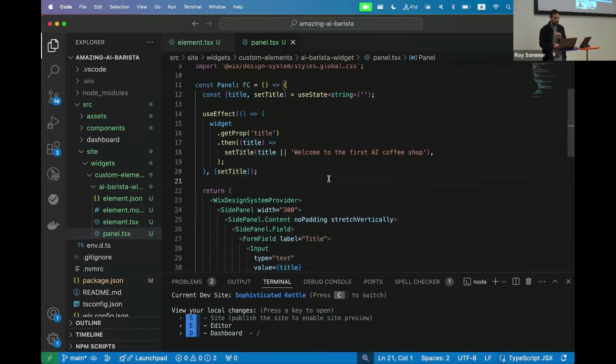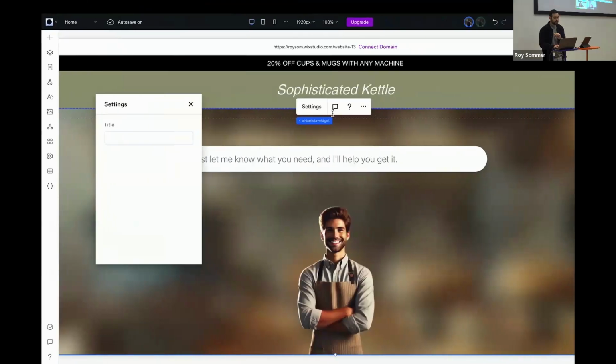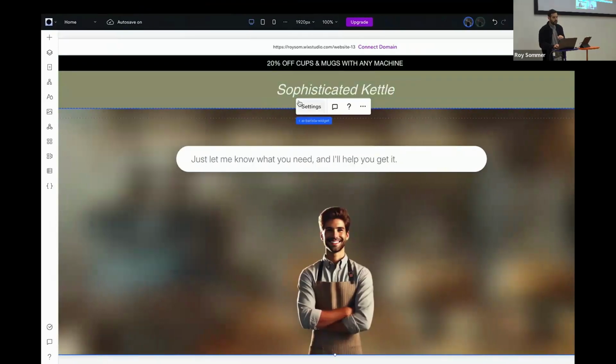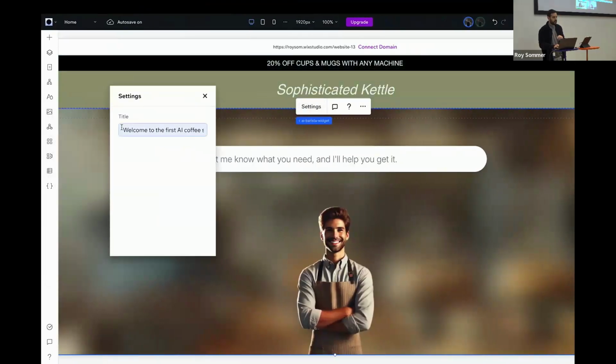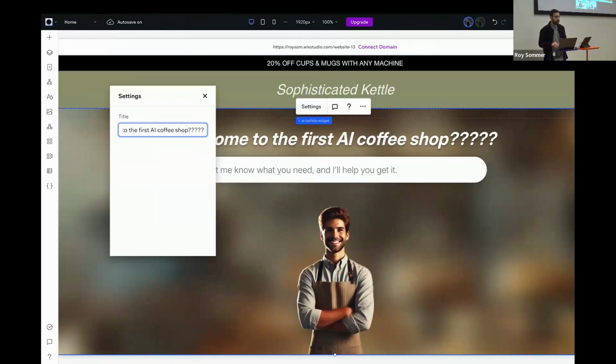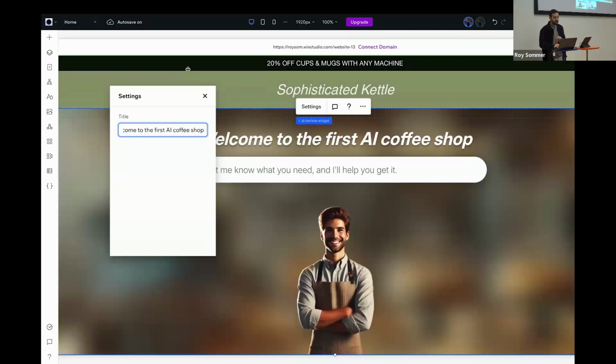Let's save it and see if anything changed. We can already see that the settings panel has changed, and now it has title inside of it. And we can make changes to the title, right? When we make the changes, they are immediately reflected in the widget. So let's just keep it: welcome to the first AI coffee shop.